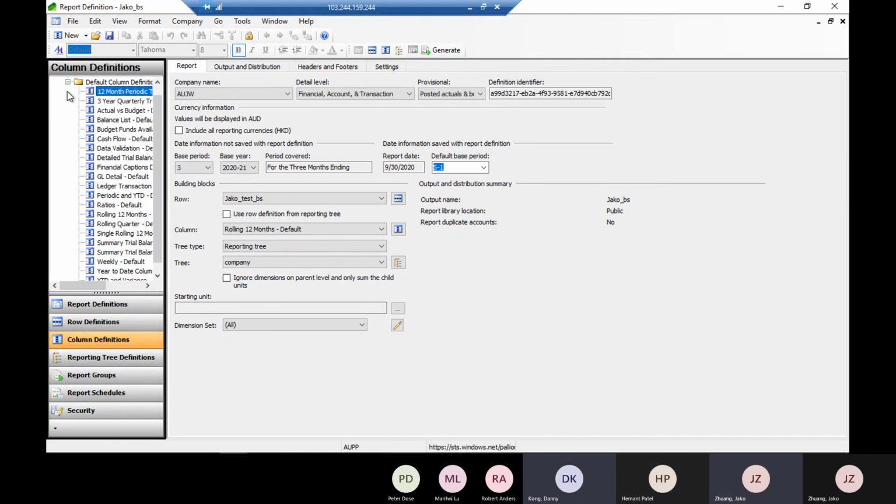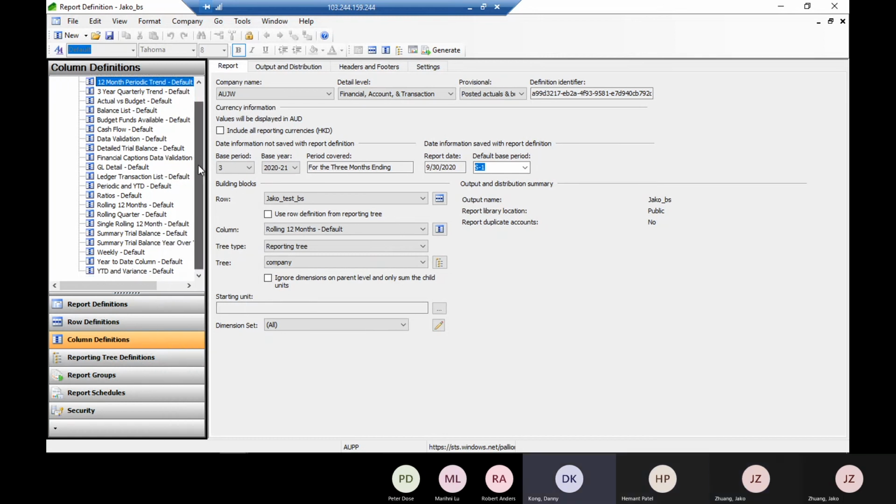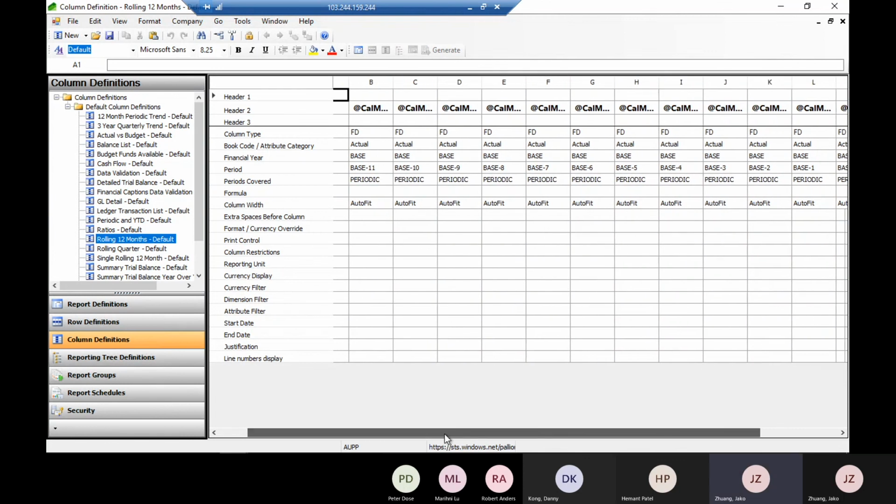You see there are so many examples here. It's already the default sample, out of the box, already installed in this report designer. Click the rolling 12 months.